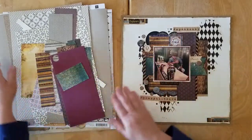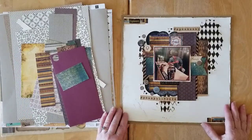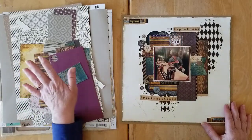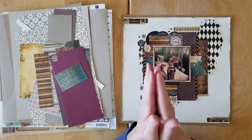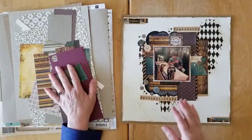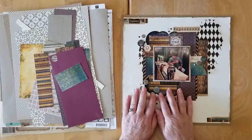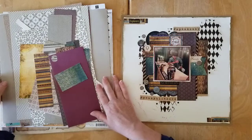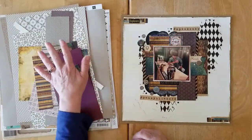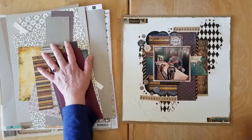So last week, if you recall, I brought you along with me on a little bit of a rabbit trail where I went into my scrap box, went into one of those lovely plastic containers that I had stored away some stickers and chipboard forever and ever, and into my six by six paper pads to put together a little kit of long forgotten, neglected little beauties and treasures.